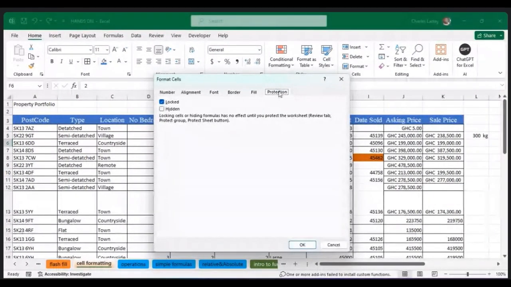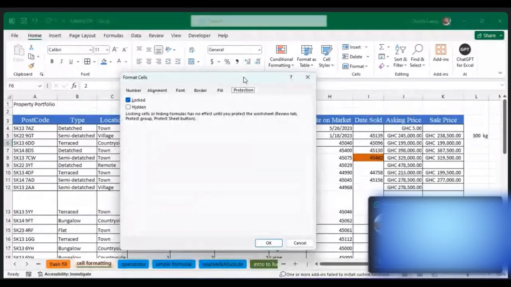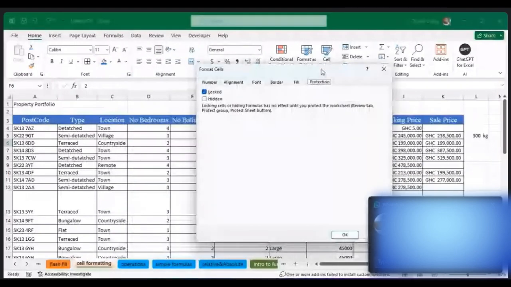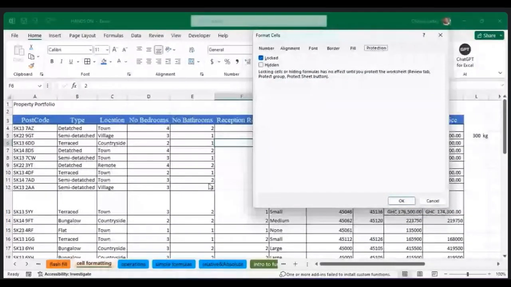With the protection, I don't know if we will talk about Excel protecting our workbook, but if you are going to protect your workbook, Excel automatically locks all cells when you put a password on your file or workbook. When you lock it, you can't use any cell. But if you want some cells to be editable, so you can type in things even if you have locked your sheet, then you should select those cells, come here and deselect this so that locked is not marked. By default, when you come here, you see that locked is marked. You can see that this cell is locked. But if you want to open it, you just open it.